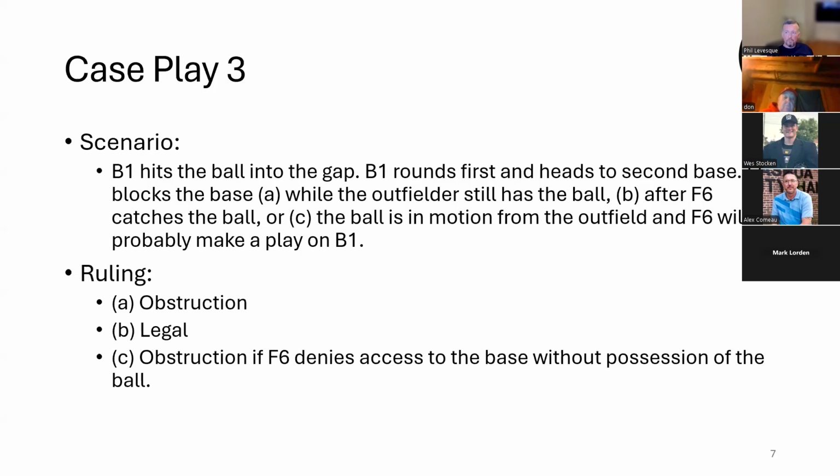That's a legal play. And in the final one, again, we don't have possession. And so if F6 blocks the base and denies access to the base without possession of the ball, before the runner gets there, we're going to have obstruction. Same play, just depends where the ball is.